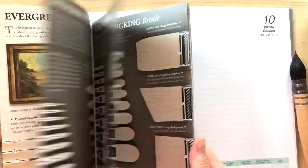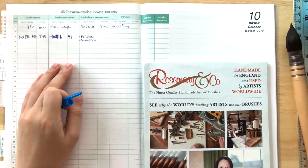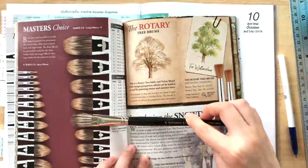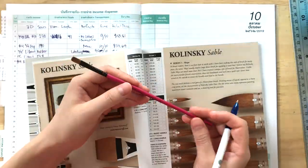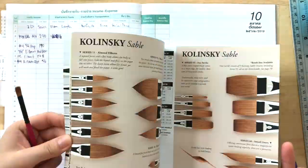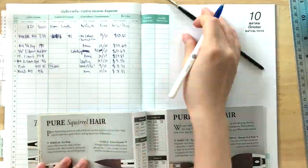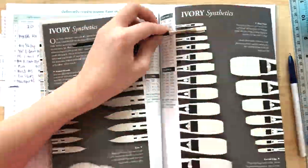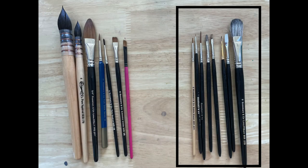Personally, I didn't really expect to receive brushes meant for heavy body mediums, but I was happy to keep them because I did the calculations and this bundle would have been almost $200 at full price — so it's like I got 50% off. I did contact the company asking about those brushes and how I could use them with watercolour, and they gave me some great tips and pointers. I spoke to some friends and one paints miniatures and uses oils and acrylics all the time. Long story short, they offered to buy several of the brushes from me and I was happy for them to go to a good home. I sold them 8 brushes along with several others from my collection.